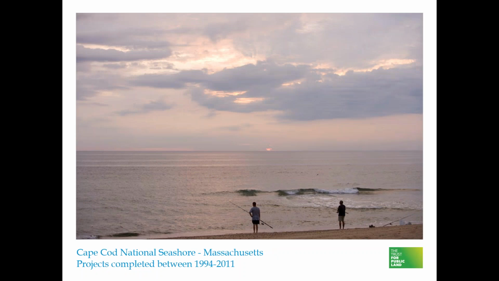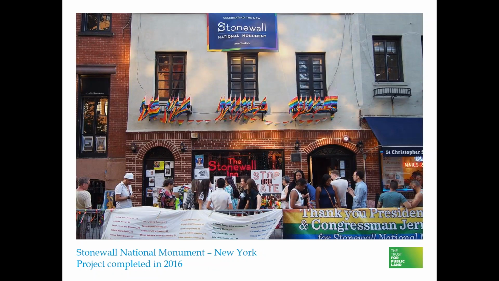Cape Cod National Seashore, we've protected a variety of properties there in partnership with the National Park Service, including a campground that allows for visitors to access the park on a low-cost basis. And many people, many families use it as a way to experience that beautiful seashore without having to have the expense of a hotel room or a rental house or something like that. A true kind of land for people type project.